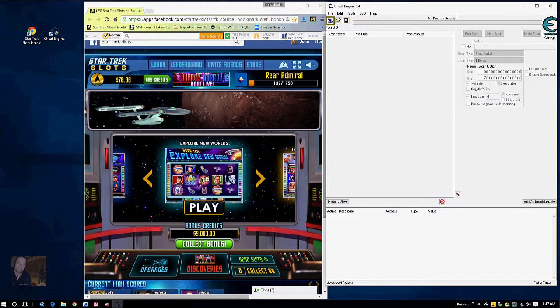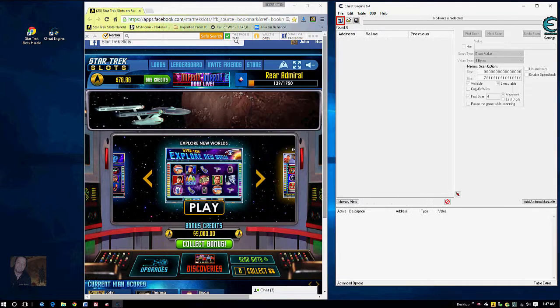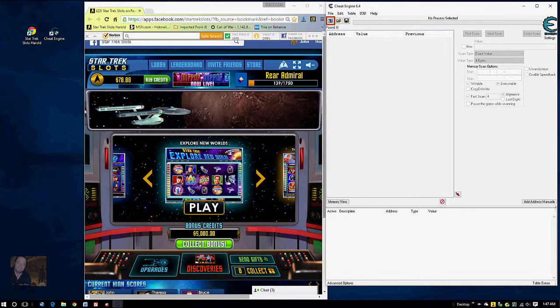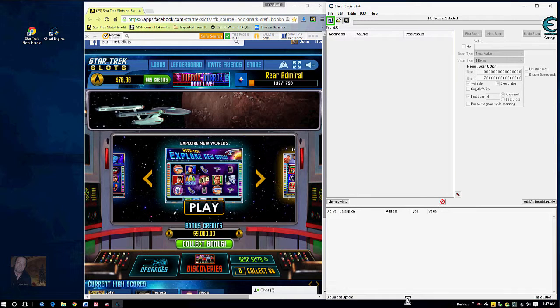You notice that it comes up pretty much perpendicular to the game. But if you need to adjust it, all you have to do is go to either the left or right hand side, and you can adjust it. In which case, I'm going to line it up perfectly. And now that I've done that, I'm going to select my game.